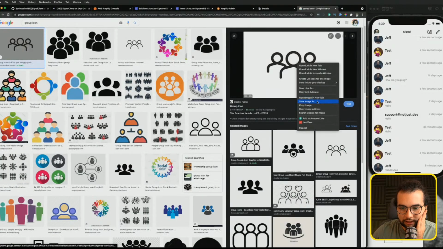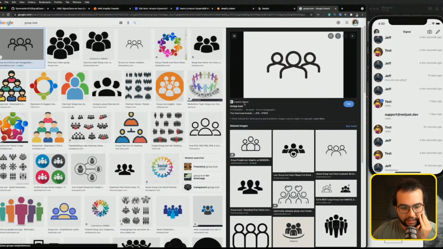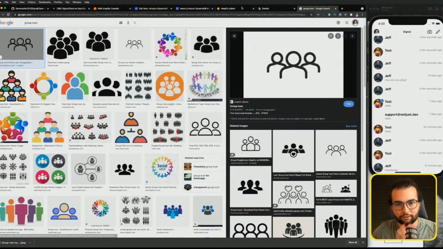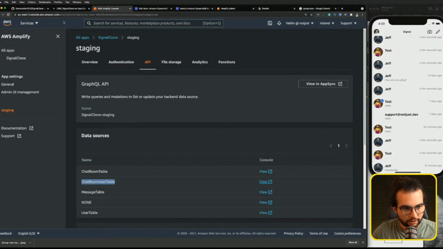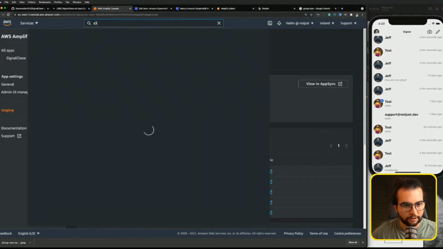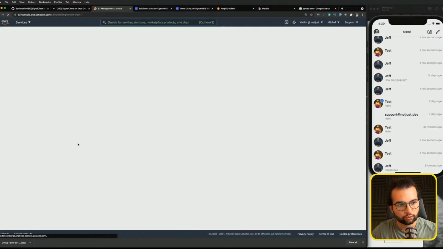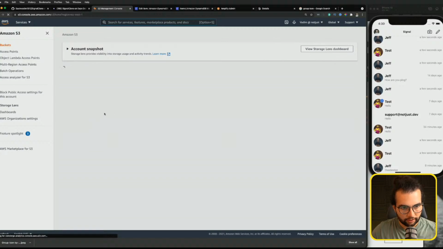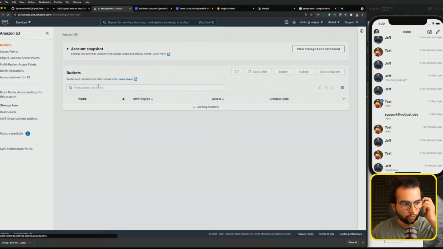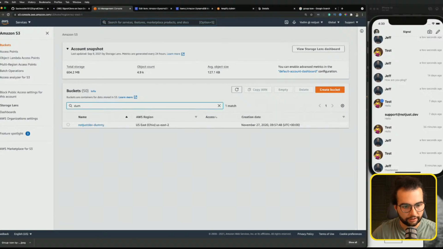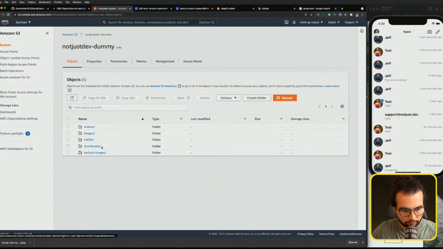So I'm gonna upload it to S3 just for you to also have it if we take it from here. So I'm gonna go to my S3 buckets. And we have there some dummy data, images, thumbnails, images, avatars.